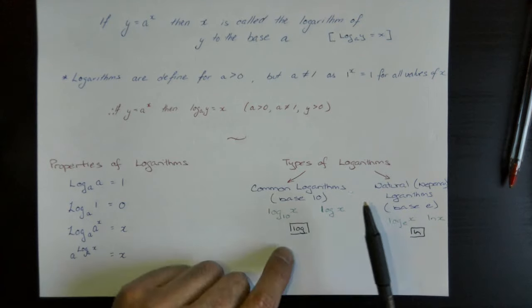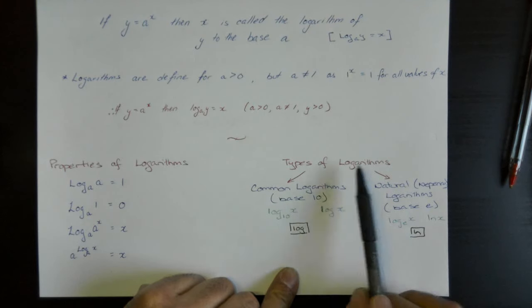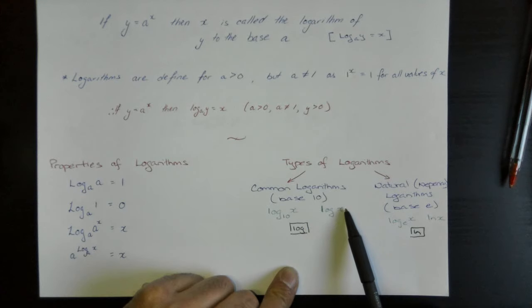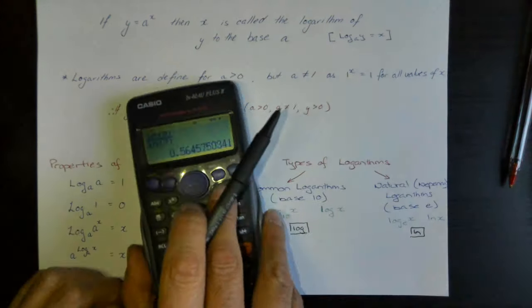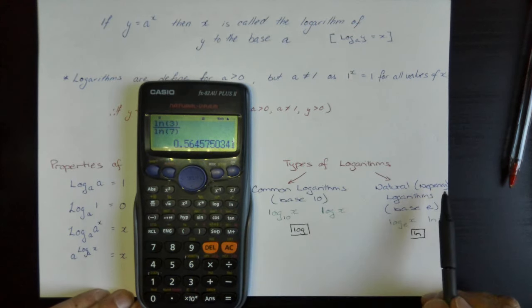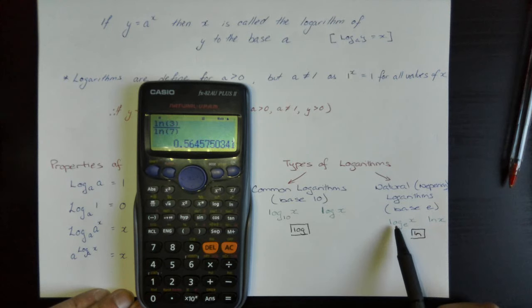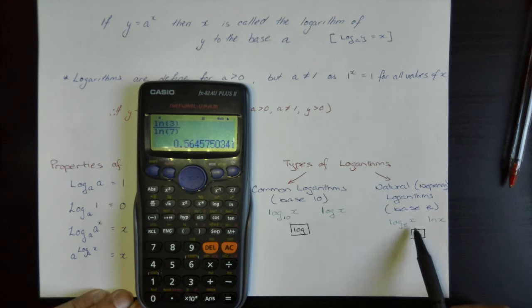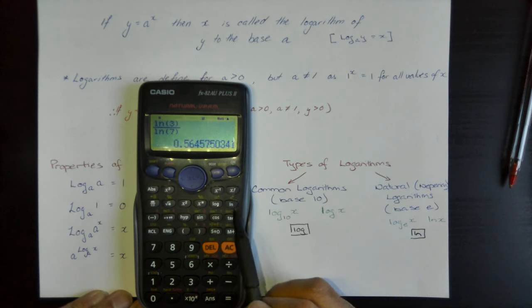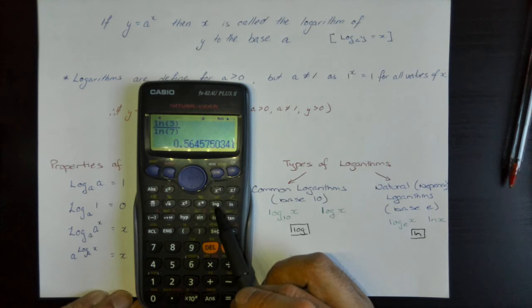Okay. One thing that you need to note is that there are 2 types of logarithms. There's the common logarithms where we have the base of 10, so it's log base 10 of x, and we usually write it as log x, yeah, base 10. And on a calculator, you'll use this button here, where it says log. Then we also have natural logs, yeah, and these are base e, so that's log base e of x, and we usually write it in shorthand as ln x, yeah, that's an ln, and we use that button here next to it. So that's your natural log, and then that's log base 10.